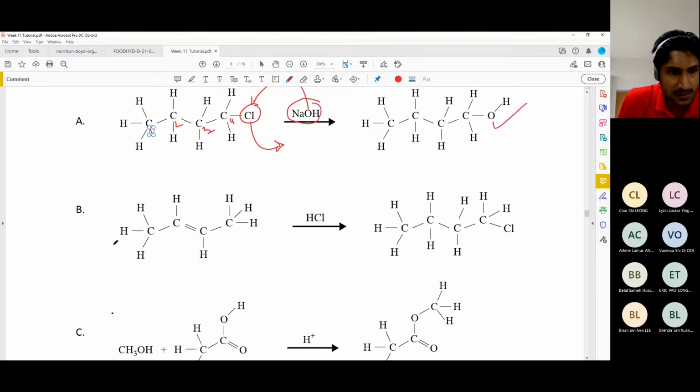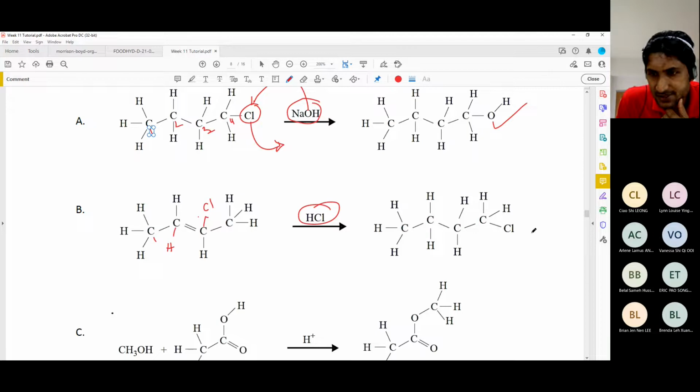This is a correct reaction. For B, I see that it is also 4 carbons: methane, ethane, propane, butane. So it is 2-butene, with ENE at the end of the name, butene, not butane anymore because there is a double bond here. If I add HCl, yes, the reaction will occur. One hydrogen will come here and the chlorine will go there, or vice versa. Either way is actually the same thing. So it will occur there.